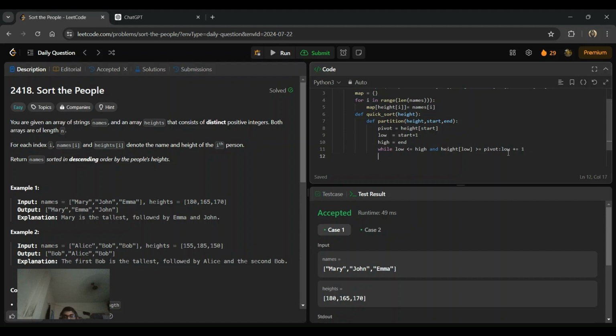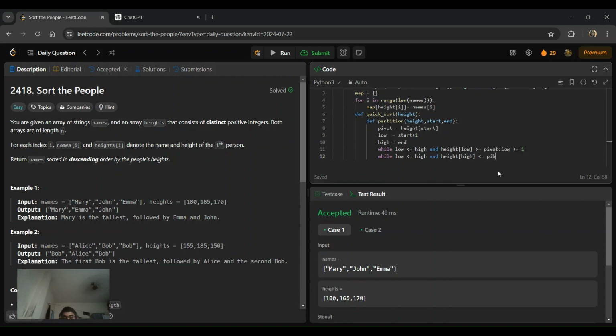And we will now compare for the last element. While low is less than or equal to high, and height of high is less than or equal to our pivot.